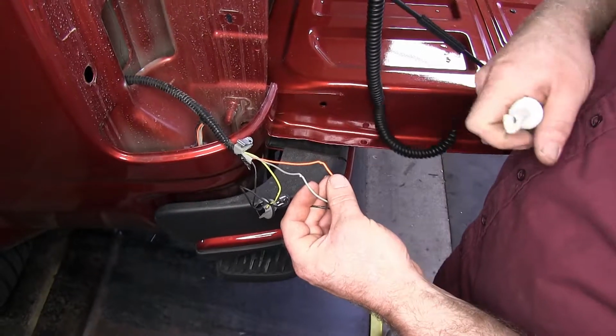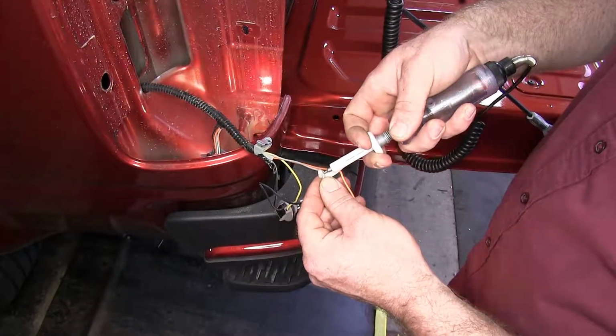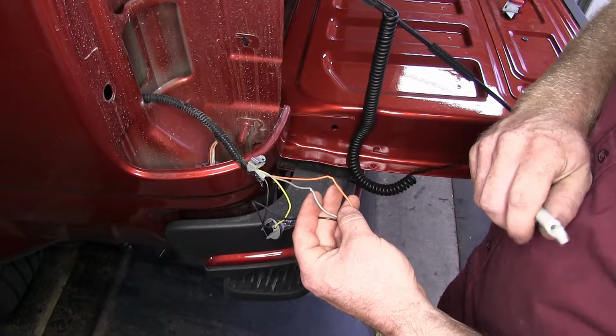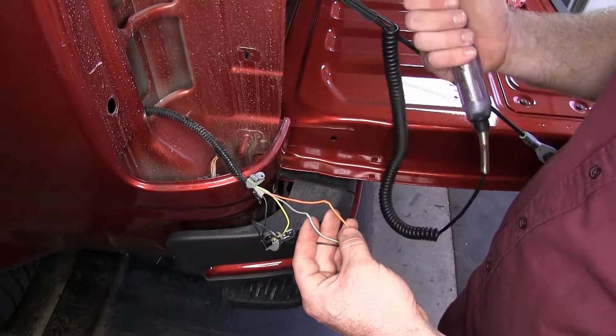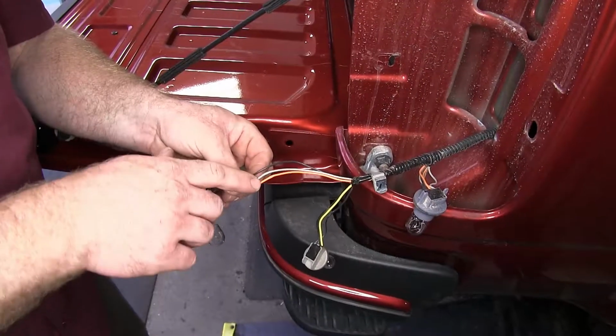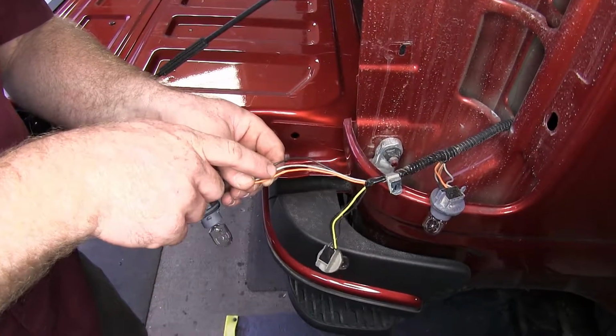Next, let's do turn signals. So that gray wire is also going to be the circuit for our turn signals. So then we'll do that same thing for the other side so that we can identify the wires on that side as well. And after doing that, we determined that they're going to be the same color for the same circuits.